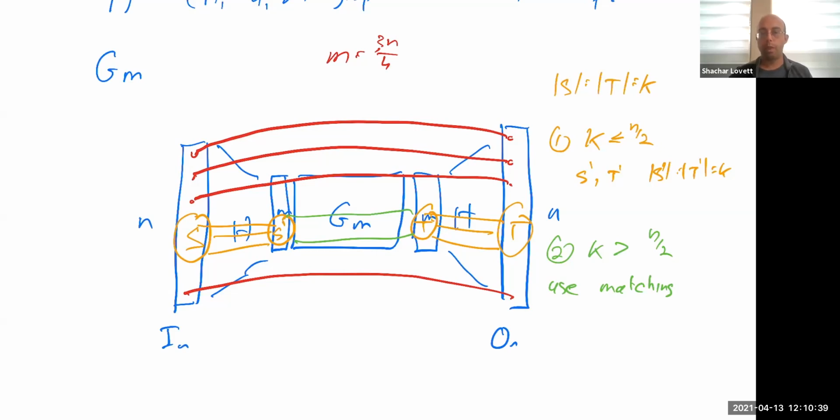So again, there are a couple of things that we still have to do. I still want to show you why this matching exists for this whole condition, and I also still need to prove to you why this graph H exists. But modulo these two facts, this gives you the full construction. So are there any questions at this point before I show these two things?